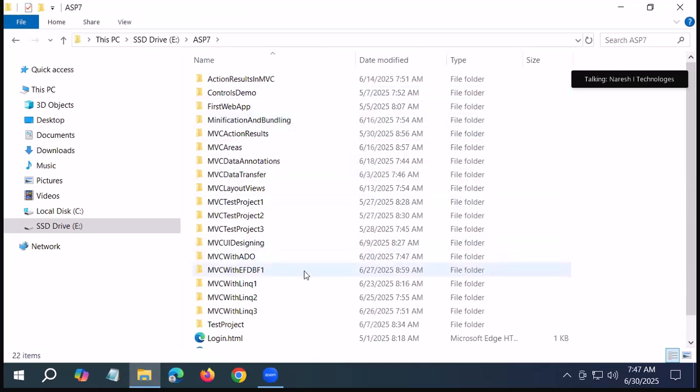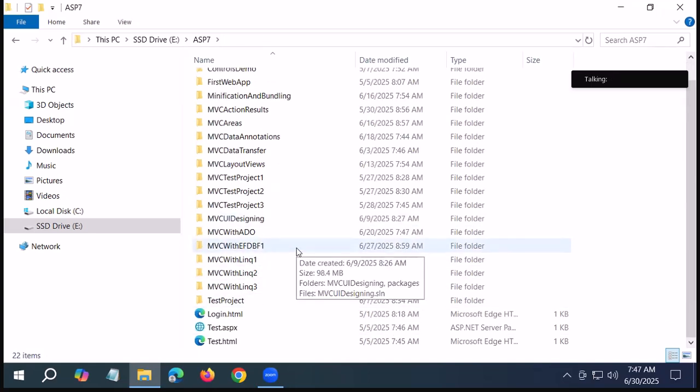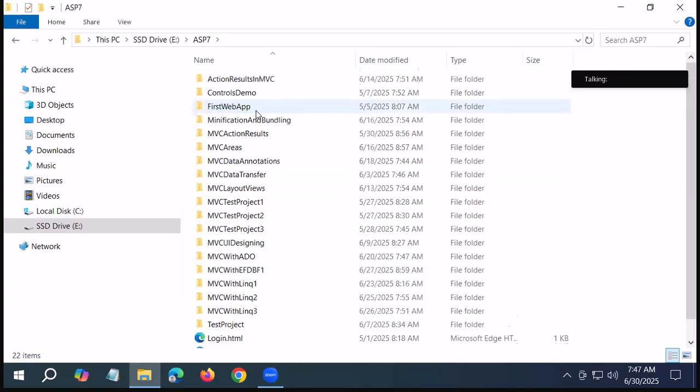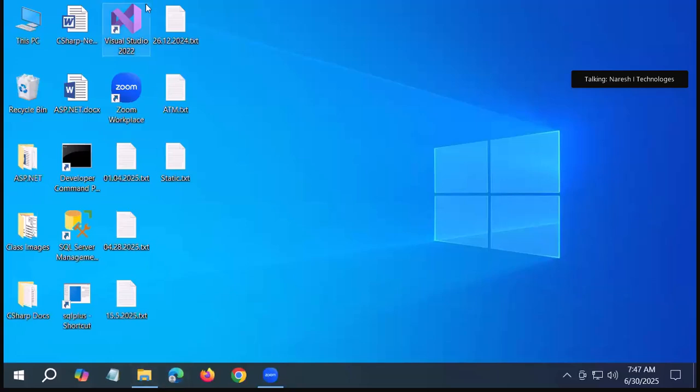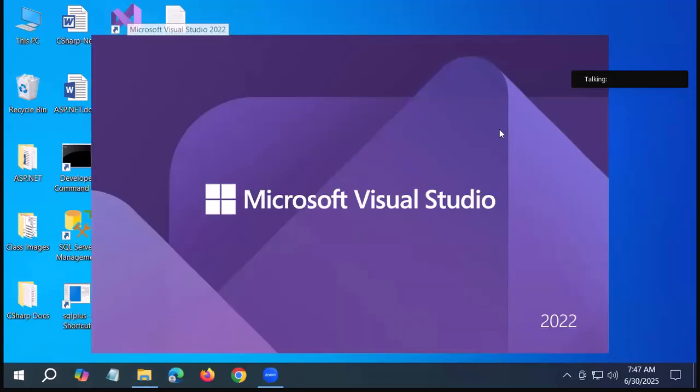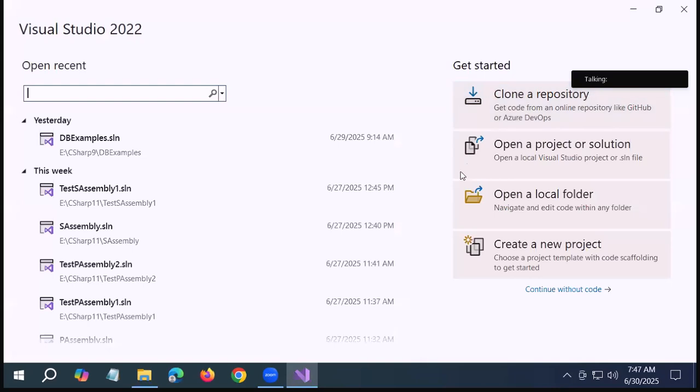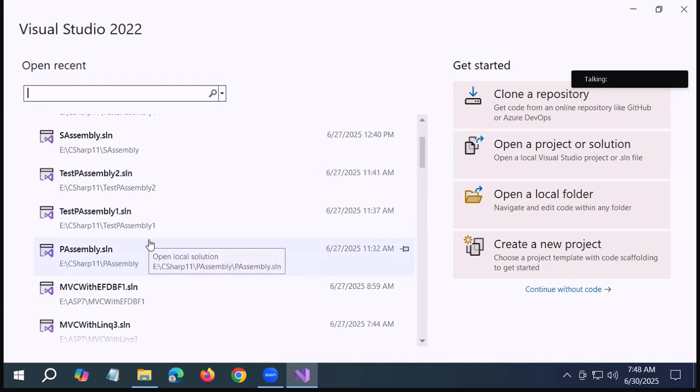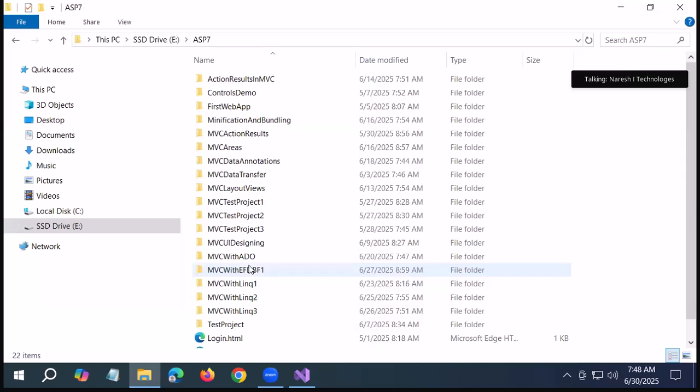What is the name we have given? MVC EF, I remember. Didn't we save it in this folder? Maybe we saved it in a wrong folder.